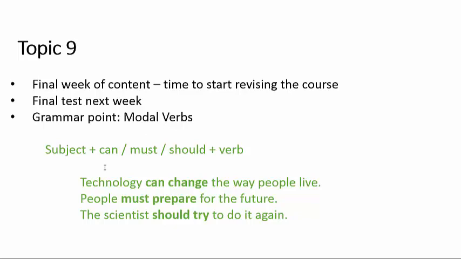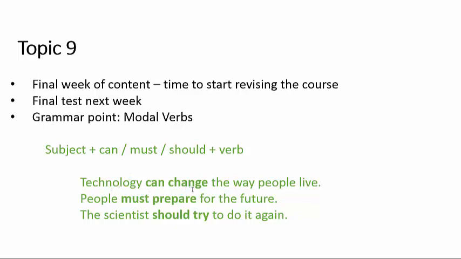So let's have a look at the structure. We have a subject plus can or must or should, and then we have the verb. We don't have ing, we don't have ed, we just have the plain infinitive base version of the verb. So let's have a look at some examples.